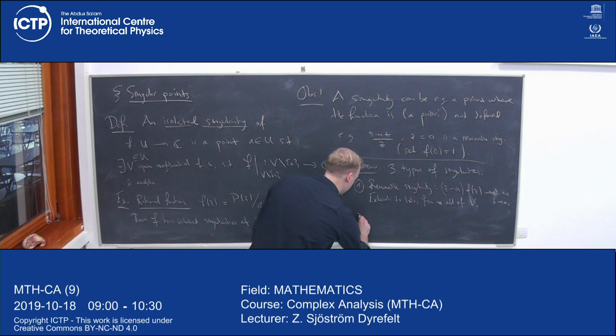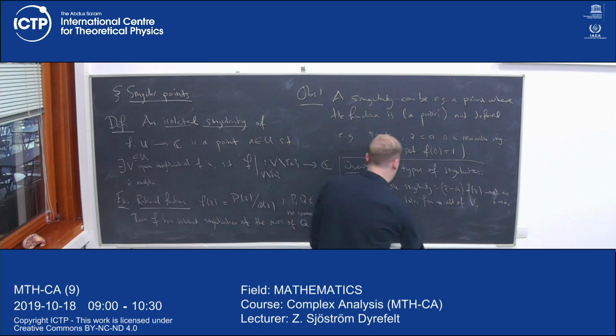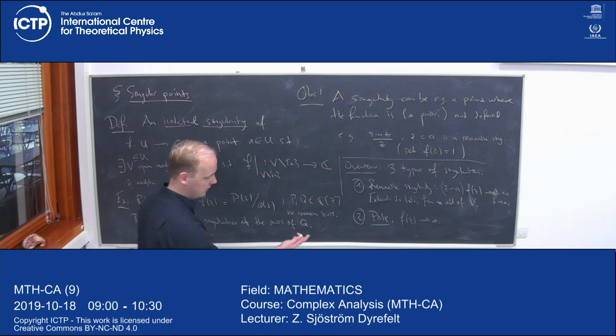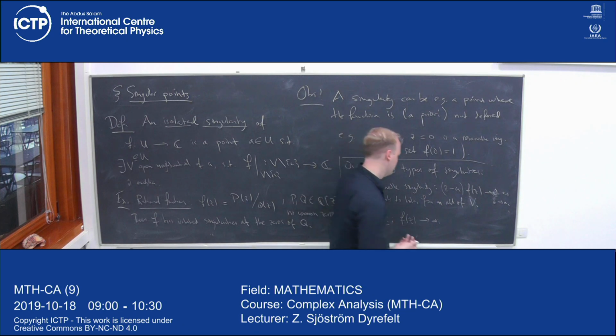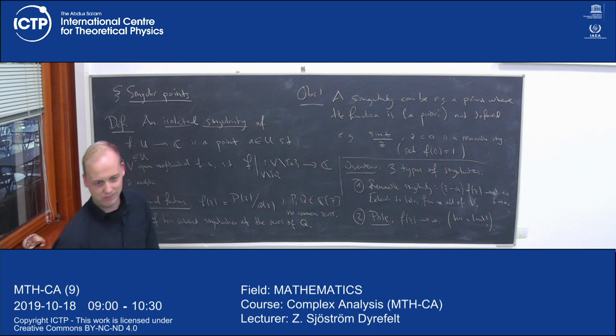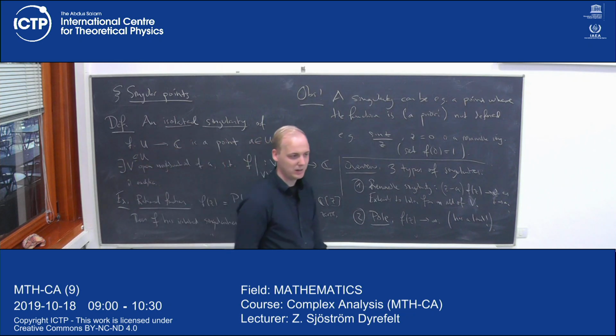Because of course, maybe it's not on U because it might have several singularities and one might be an actual singularity. Okay? The second one is a pole. I will tell you what that means. Essentially it will mean that f of z goes to infinity. But f of z goes to infinity tends to be interpreted as a very vague thing, but it's actually something very regular. So this means f has a limit. And this is actually a very strong condition. Not all functions have a limit that is well defined when z tends to infinity, because now we are in the complex plane, right? So we can go to infinity in many ways.